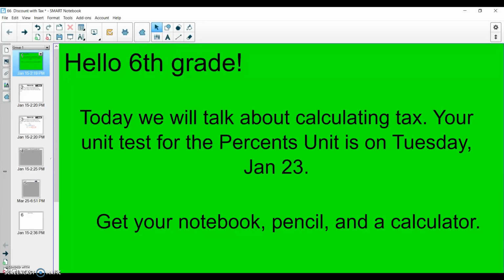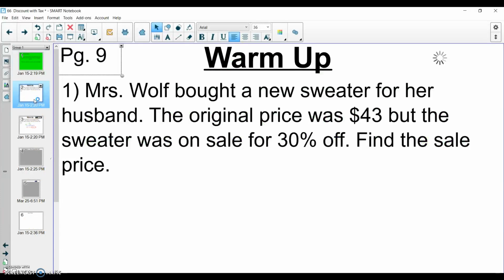So forgive me, but I can't remember what pages we were on. I think we were on pages 9 and 10 last week. If not, then we're on pages 7 and 8. But all we're going to do is add on to the notes that we took about tax, discount, and tips. So make sure that you're on those 2 pages, and if you can, help the guest teacher manage that with you guys. But the first thing you're going to do is start with a warm-up question.